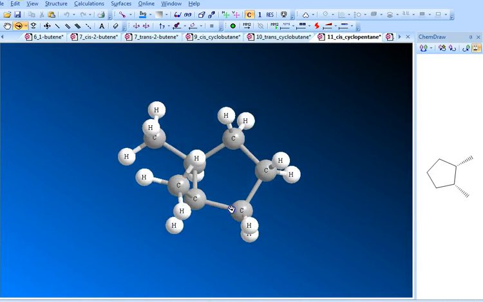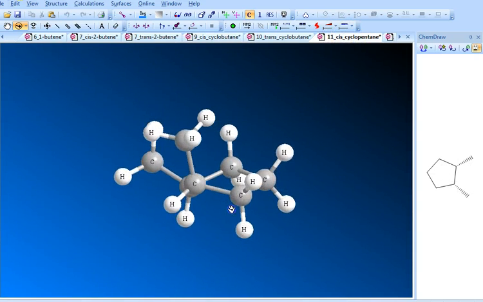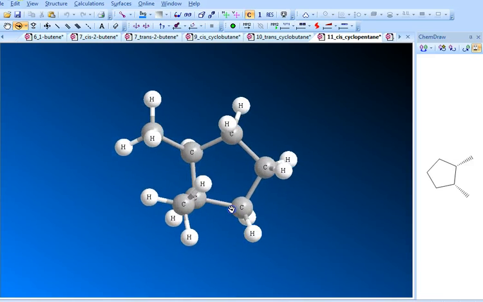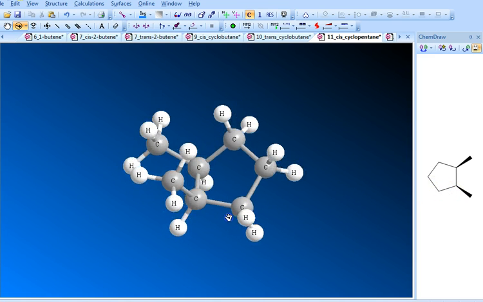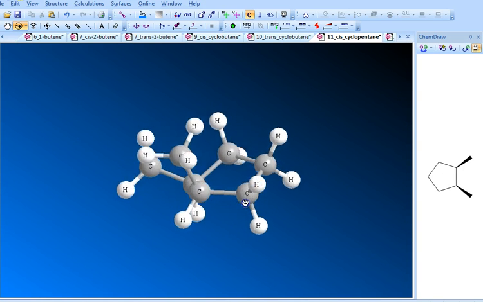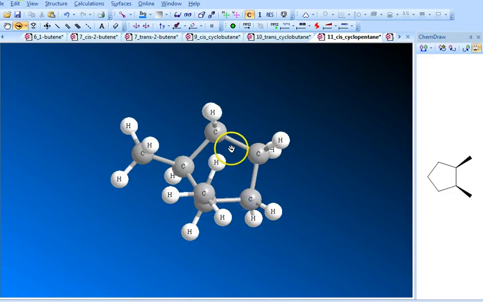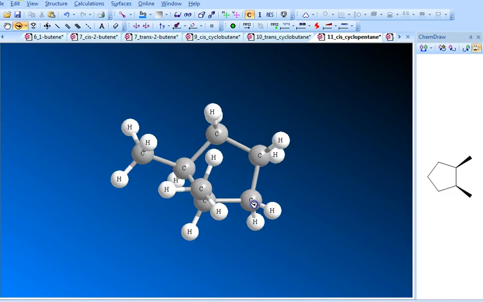Similarly we have cyclopentane. If you look at this ring right here, it is shown to be a perfectly planar ring, but it is not planar at all. It is actually quite bent, similar to cyclobutane. And the reason is again the same: to avoid that angle strain, it becomes a little bent structure.